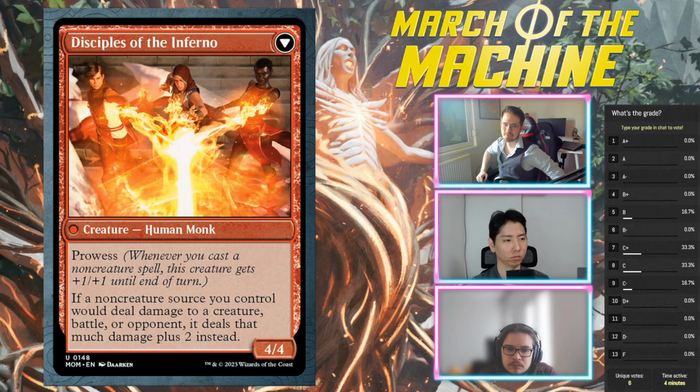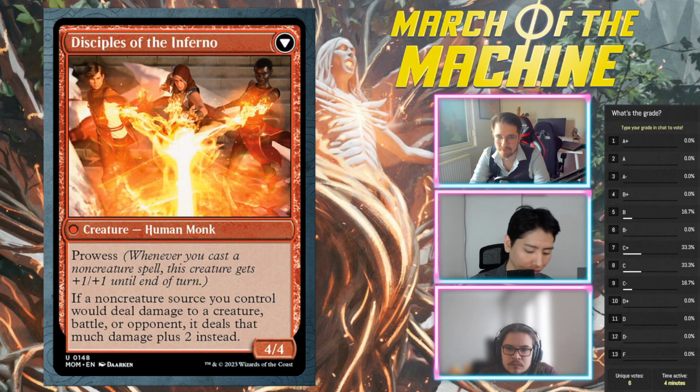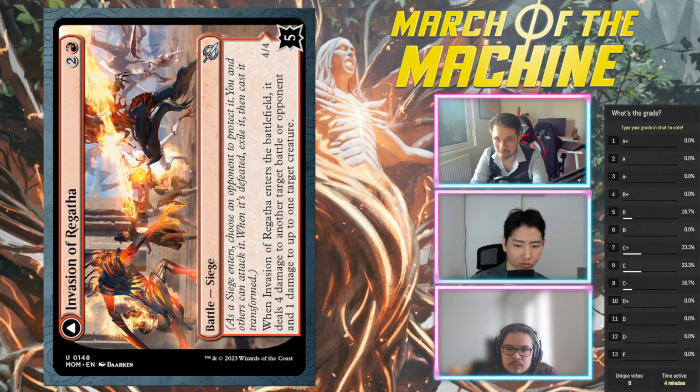Dealing non-combat damage. Maybe you have multiples of these battles and it's gonna be like 6 and 3 damage next time. I'm gonna start it as a C+, but I think in a lot of decks it's gonna feel like a B- or a B. And again, same as before, the front side looks meh, but in the context of red in this format, I think it's gonna be perfectly fine.